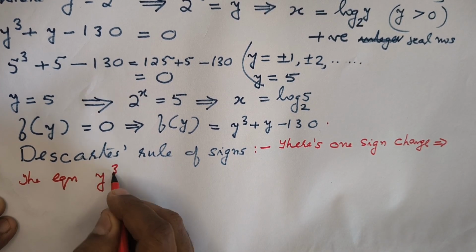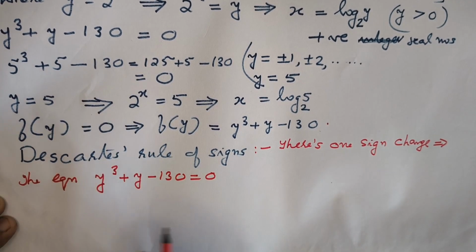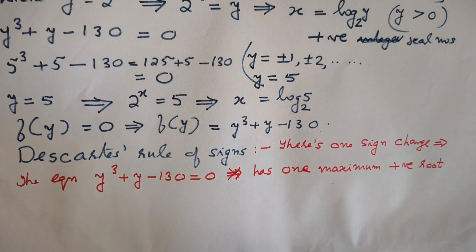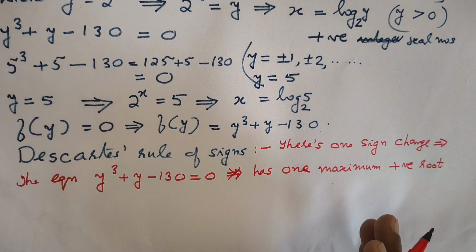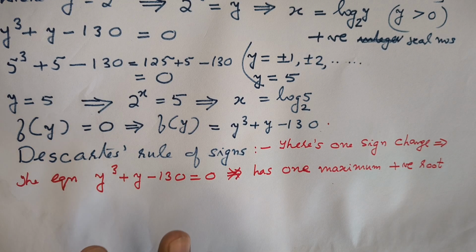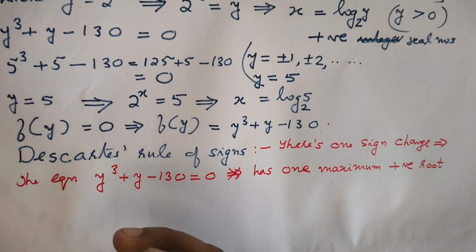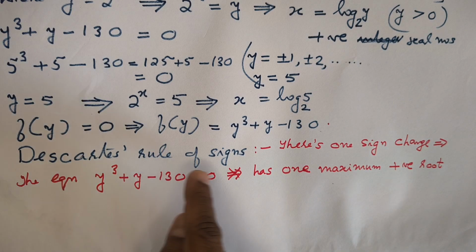Let me write it again to make it understandable to you better. This is the corresponding equation. This equation has a maximum of one positive real root. This indicates what? This can possibly have negative roots. As I said before, we are not interested in the negative value of y because finally you are looking at log y, and logarithm is defined only for positive numbers. But you can prove that this will have no negative solutions. Anyway, it's not needed for this problem, but let me give you some ideas about finding the negative roots of a given nth degree equation using this Descartes' rule of signs.